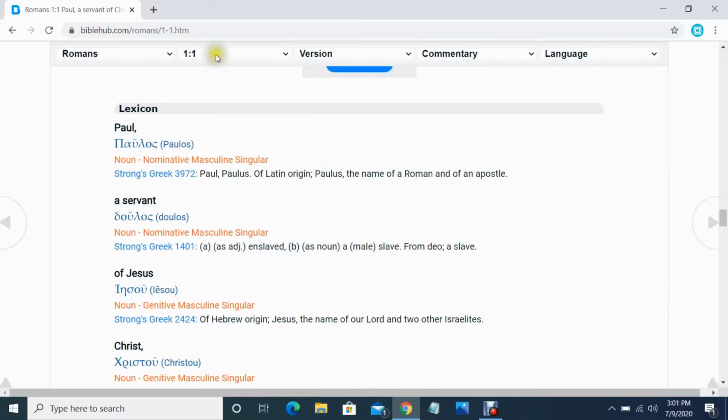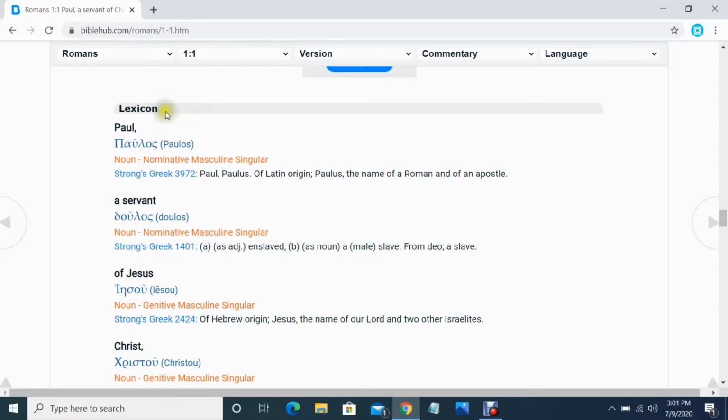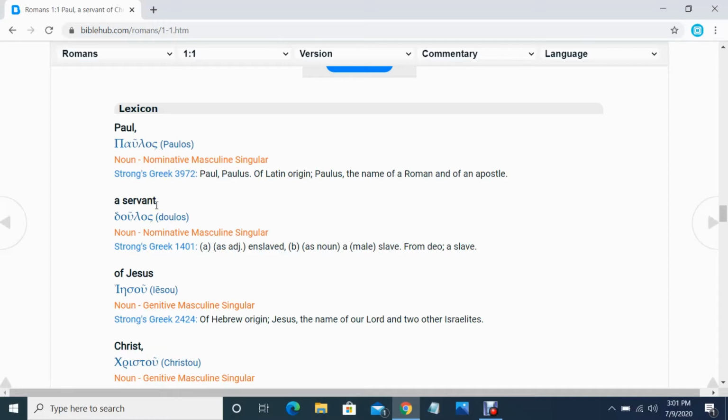Remember, if you look at the top of the page, it says you're still on Romans chapter 1, verse 1. So when you get to the lexicon, it's going to break down Romans chapter 1, verse 1 according to the Greek. Now, it's going to give you a word-for-word translation, and it may be phrase for phrase depending on how the Greek is translated. So if you go down, you will see that the word we're looking for that is translated servant is actually the Greek word doulos. In Biblehub, it's going to show you what the Greek actually looks like as doulos, and it's going to give you a transliteration of that word.